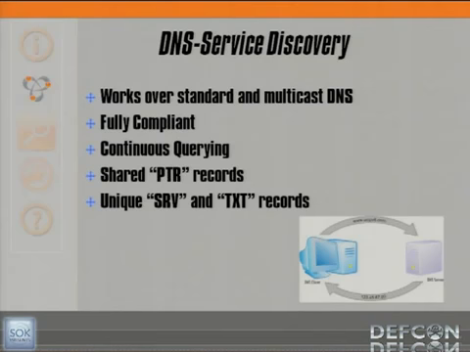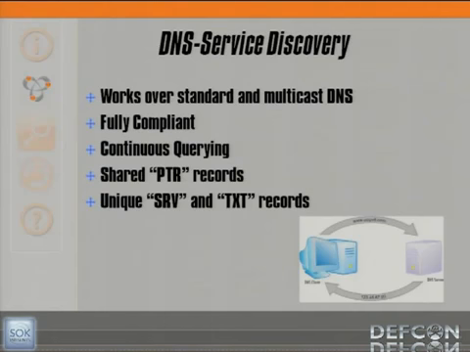It works over standard and multicast DNS. However, when it operates over multicast DNS, it is fully compliant. It is involved in continuous querying, because if a user, or a piece of software, wants to utilize one of the services available out there, it wants to make sure that the list that it has to select from is fresh and is valid. So it's always going to constantly be querying and collecting responses in order to make sure that that list is valid.